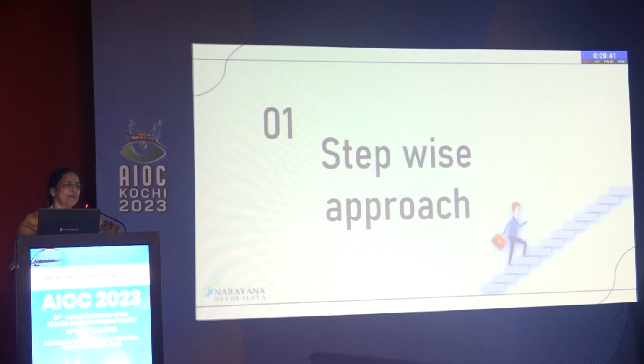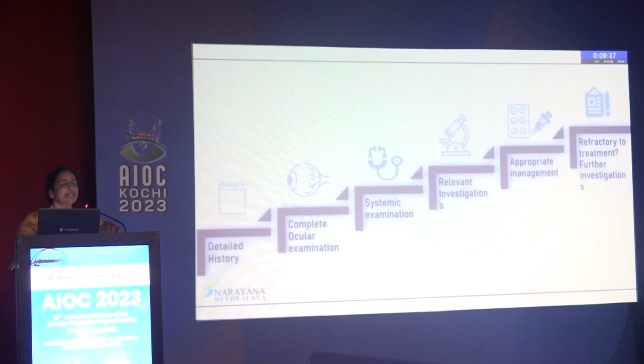We follow a stepwise approach in the management of uveitis. As soon as the patient walks in, we observe them, and that itself will give a clue about the associated systemic disease the patient might have. First, a detailed ocular history, then a complete ophthalmic evaluation, which includes dilated fundus examination with scleral indentation, then systemic evaluation.